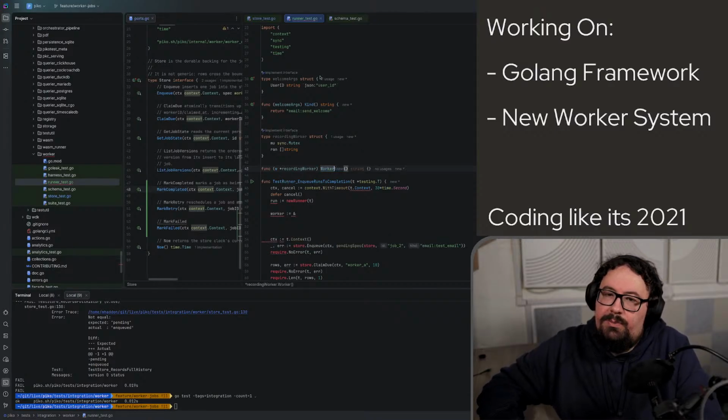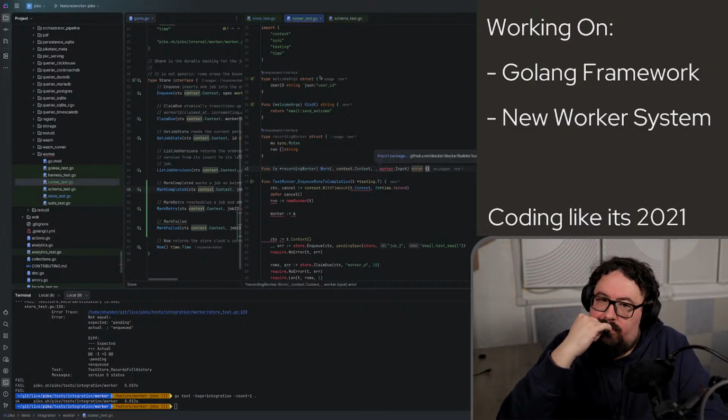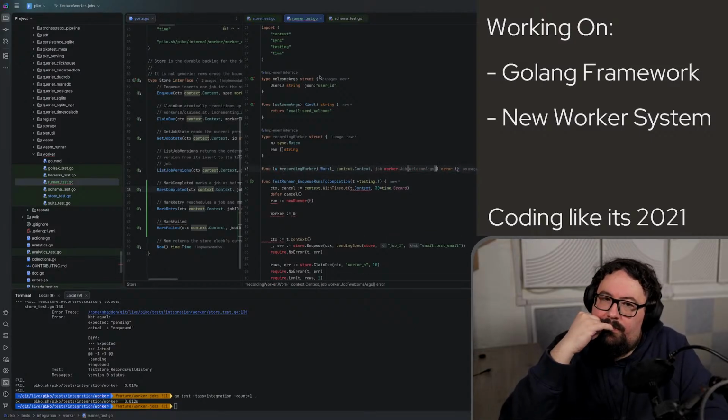Like, how should this be exposed, what would be the most intuitive way to use this? So there would be the job, right? And then this would be the args. So it's all nice and typed.